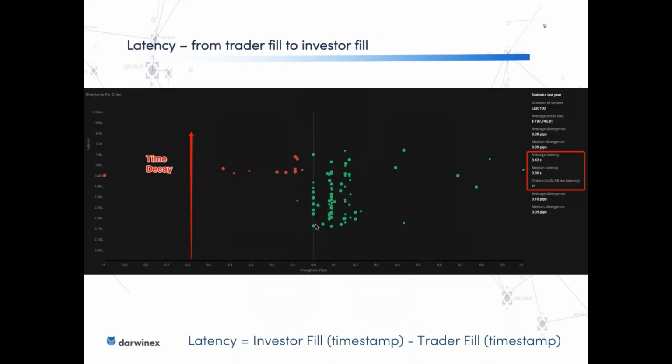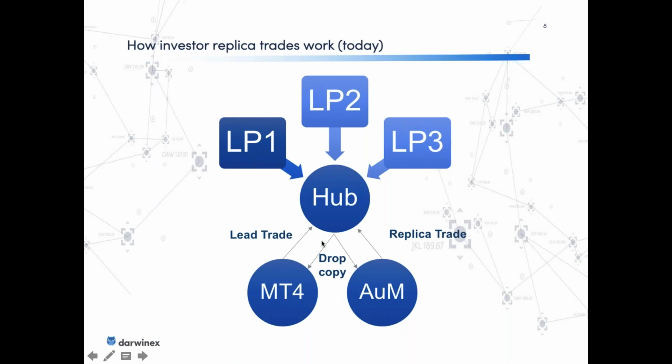Okay. So then the drop copy is sent to our risk management engine, which processes the investor trade and sends the replica trade request for, say, 5 million or 3 million in the case of THA. That then gets auctioned up between the LPs. We have software that actually breaks up the larger tickets to try and minimize the slippage, and the timestamp we allocate for the investor is the timestamp of the last leg that got filled. So if we break up, say, the 3 million ticket into 6 legs of 500,000 each, then the timestamp that we would be measuring would be the last confirmation for the last 500,000 leg. Okay.